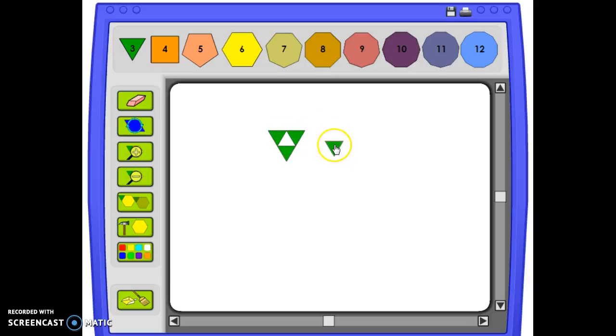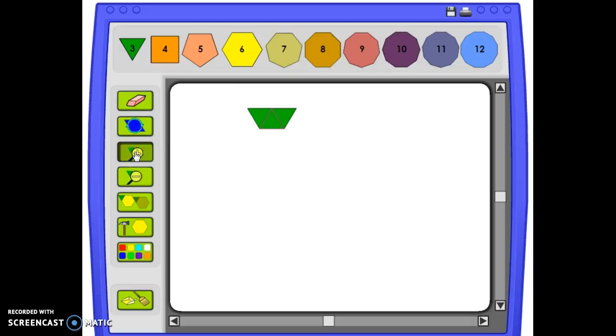So in order to make this tessellate, I'm going to need to use some of the tools over here. So there's an eraser, and you can erase one shape at a time if you need to. This one allows you to rotate, and you can see the moving arrows. But if you click on the shape, you can see that one just turned a little bit. So it'll do a rotation for you. Now, be patient with it, and if you get it to rotate enough, you can turn it so that it will fit right there, and that will tessellate nicely.